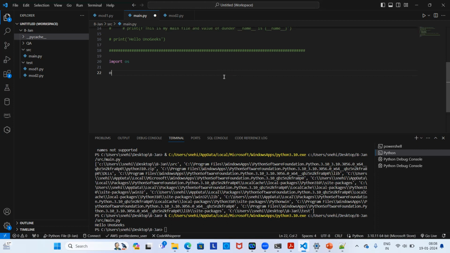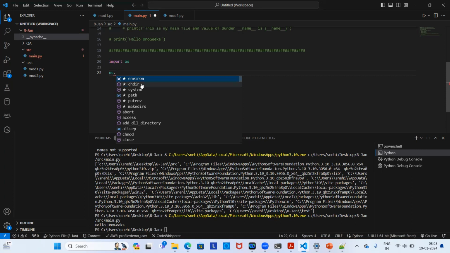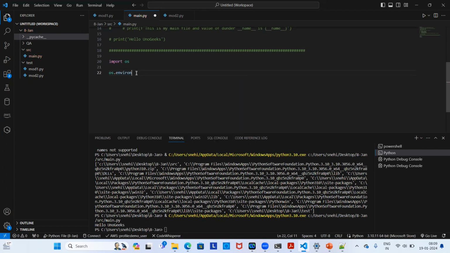Now, I want to see what different things are available with OS. With OS, we have functions available like environ, chdir, system, path, makedirs, chmod, close. I want to see something called environ. What is this exactly? First of all I will check this name, the operating system name.